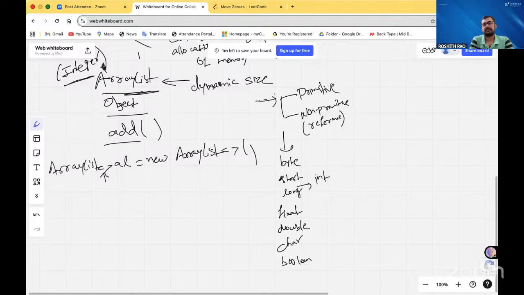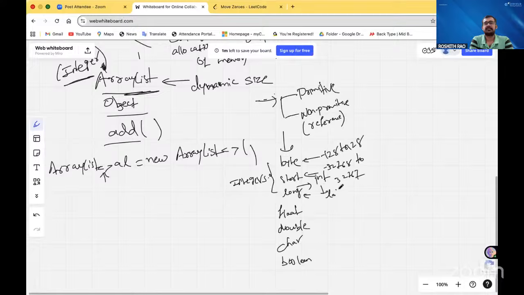Anurag, I'm explaining that only. So byte, short, int, long are for your integers, right? Based on the sizes and ranges they were defined. What is the byte range? Minus 128 to 127 only you can insert. Whereas short range is minus 32,768 to 32,767. Then integer is in some lakhs.